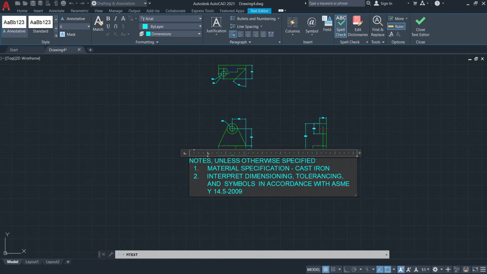Then I'll just select this one, highlight this one, and then make sure that it is underlined.